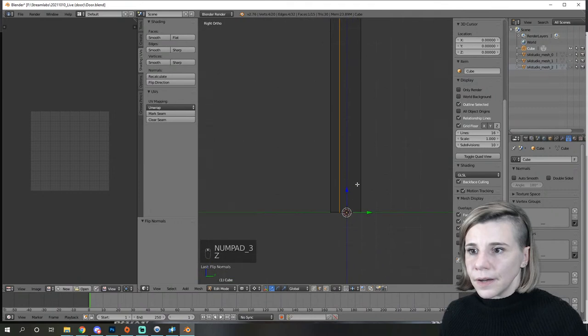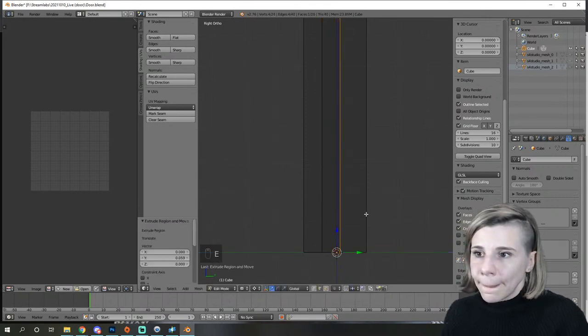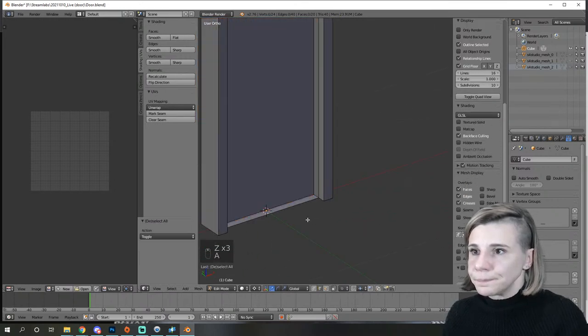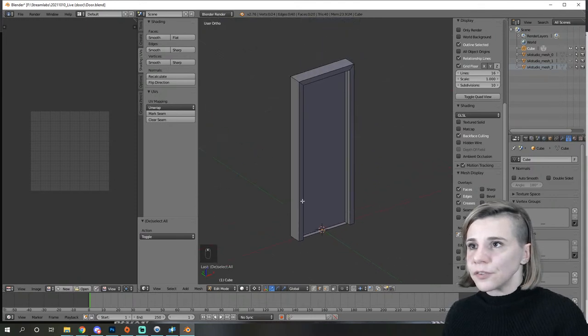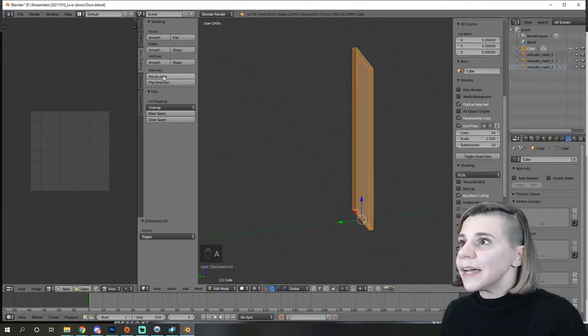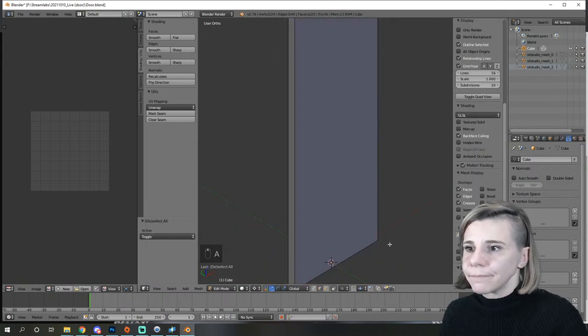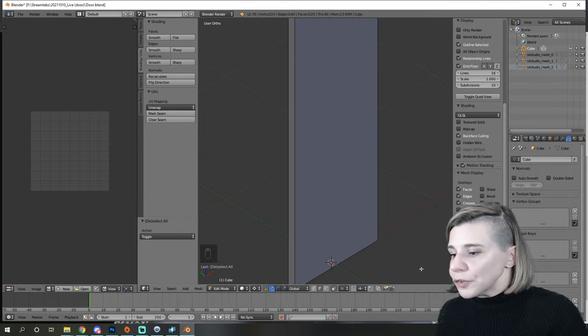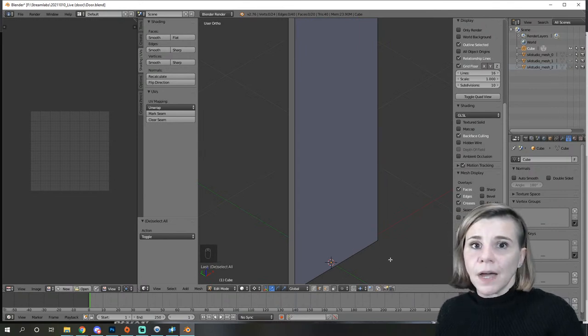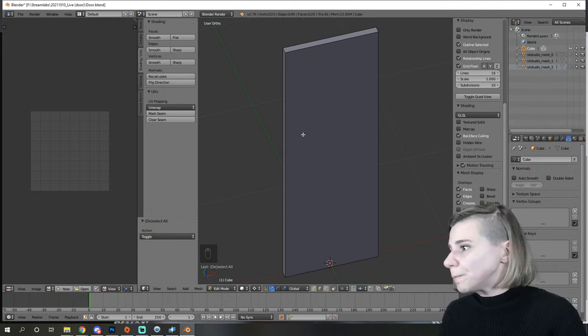And with the three view, which is the side view, I'm going to extrude it. So it's the E, and it's supposed to create a cube, but as you can see, I'm going to hide it so we can see it better. It's upside down, so I just select everything and hit recalculate. And now it's how it's supposed to be. There. So the door is basically done, because it's just a rectangle. But to help us with the texture, we will add some seam, some edges.